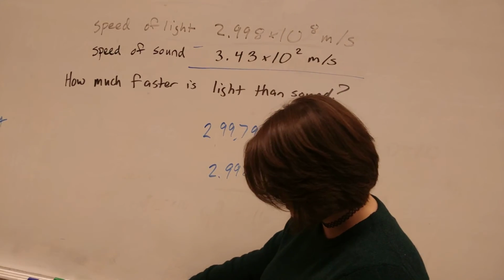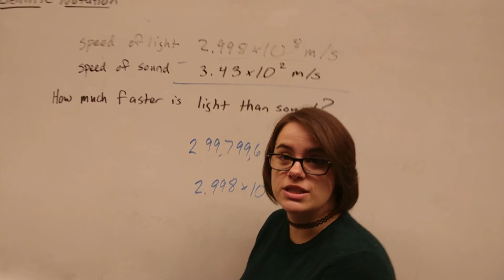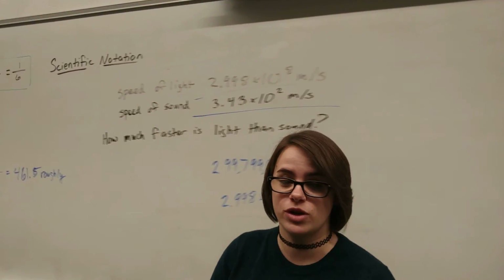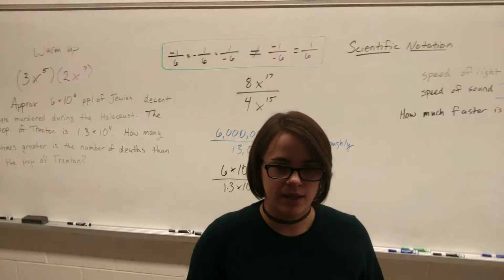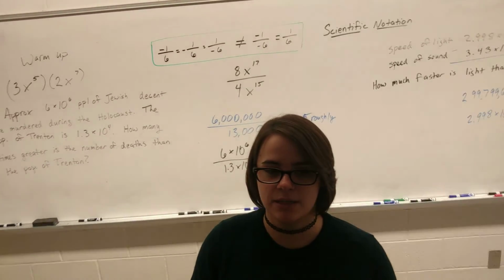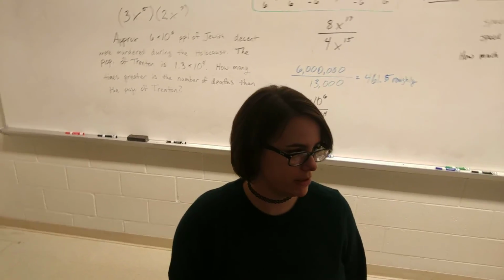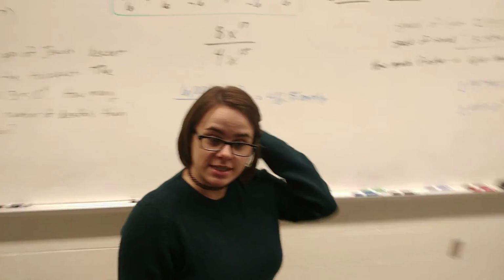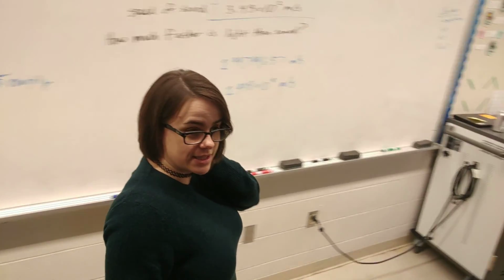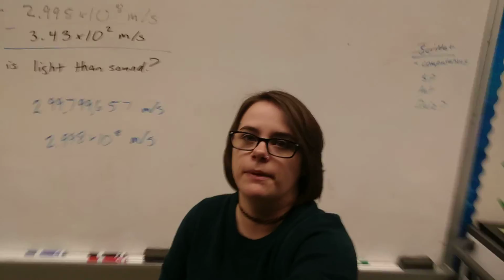So what this is saying to me is the speed of light isn't just fast. It's so fast we can subtract the speed of sound, and it's almost like it doesn't care. It's like if we have Ian and how much Ian makes, and we subtract how much money is in my pocket, he's still going to be loaded. Don't matter. It's like he doesn't even notice. Don't care. Does this make sense? Yes. Is this kind of crazy? Yes. Do we need another example?